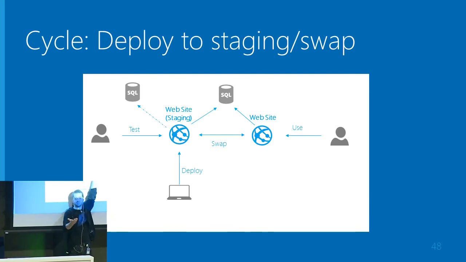And then you have two options, but my preferred option is you just swap. You don't do anything else. You change your connection string, then you swap. And then the first guy who hits that site in production will trigger the change in the database, right? There are some options with this.